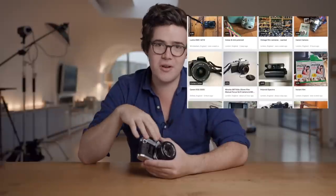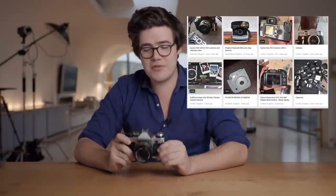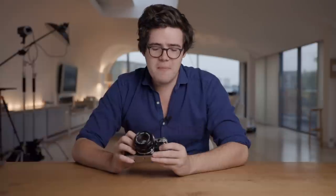Let's talk about the sketchier camera options. With things like Gumtree, Craigslist, and Facebook Marketplace, you have to realize you're not dealing with a store — you're dealing with some person who's just trying to offload a camera they either don't want anymore, found in their parents' attic, or have no photographic background with. They just see it as a way to make £15, £20, or a hundred dollars. You can get good deals, but you really have to know the person you're buying from — maybe see their portfolio.